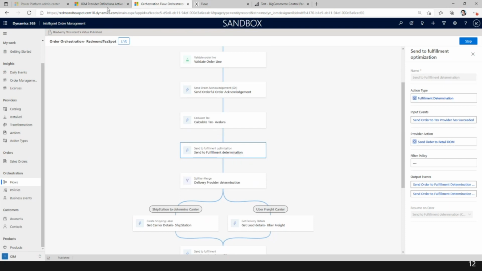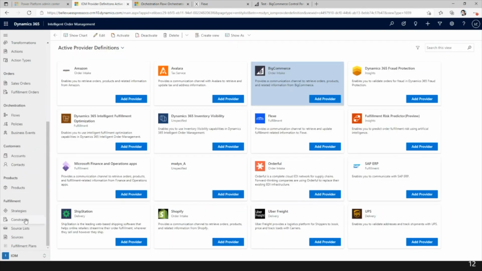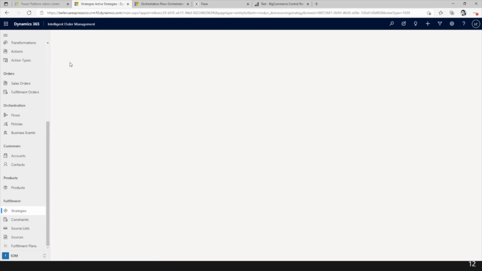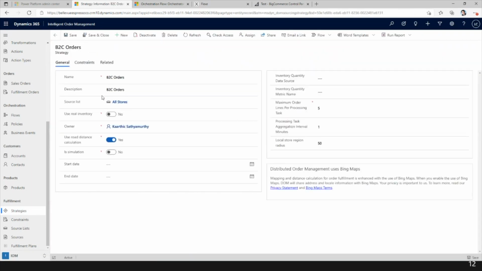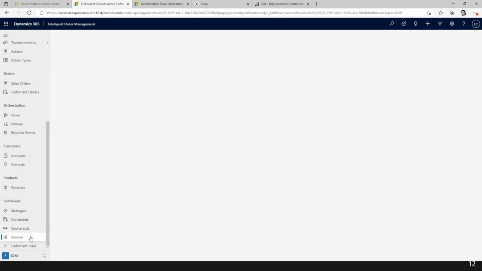And this is provided by our fulfillment configuration. So in our fulfillment engine, we have a strategy. These are the rules of how I process my B2C orders, for example, based on the constraints that we want to process. What sources am I going to look at in terms of the destination?